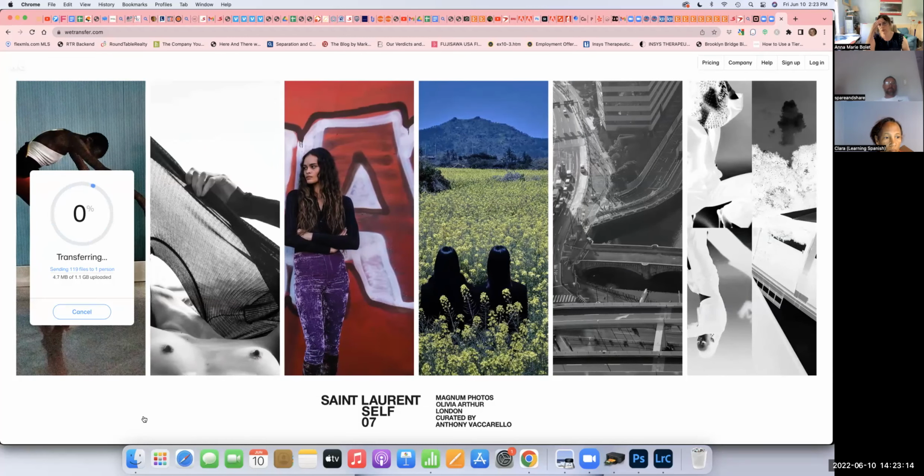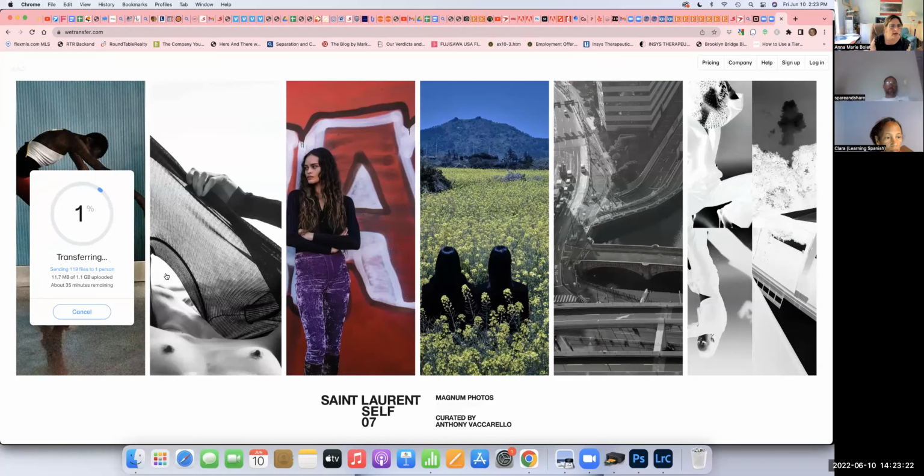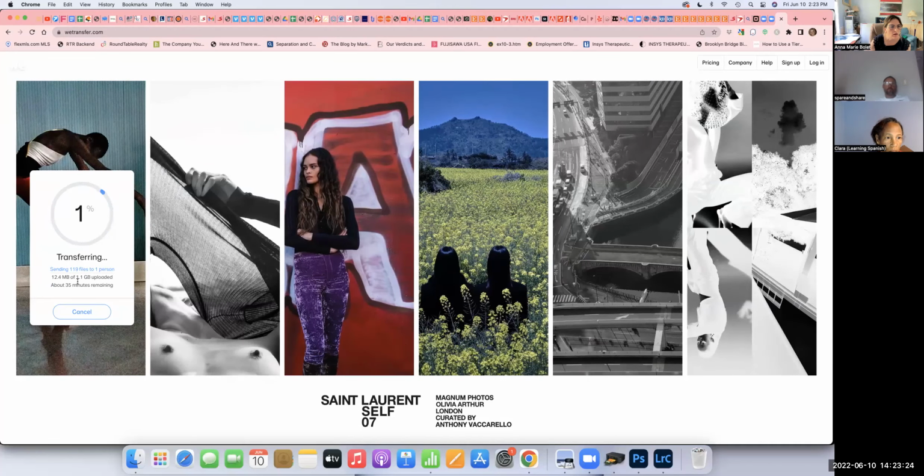Okay, so I just put in my verification code. WeTransfer always sends you a verification code. And because we have, let's see, 12.8, something like that is going to take about 30 minutes because it's a lot of files. They're getting the screen and they're getting the print.